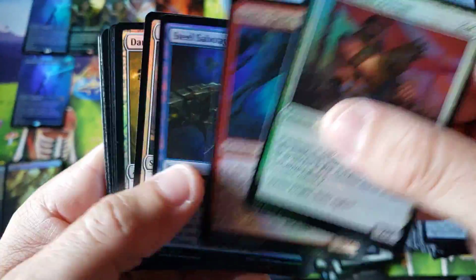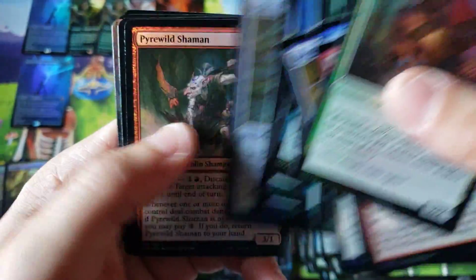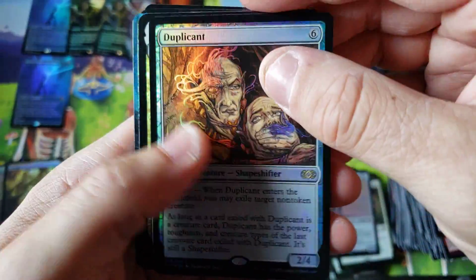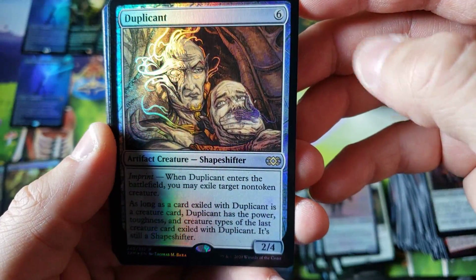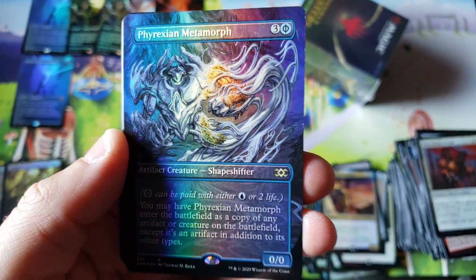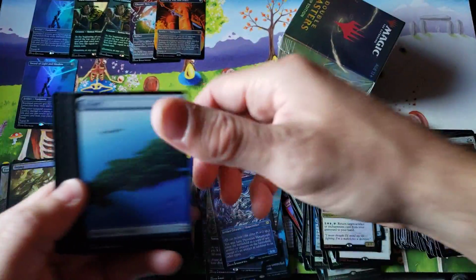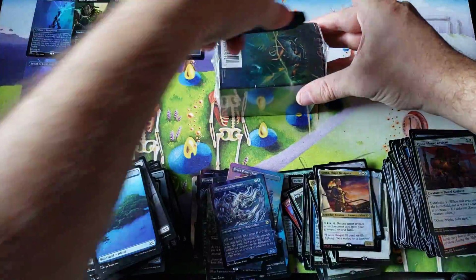That is today's video. We're down to the last 2, everybody. This may go down as the worst VIP box opening we have done so far to date, depending on how the video ends. We ready, everybody? Oh, that looks nice. Duplicant. Miss Hannah Ship's Navigator. A beautiful Toxic Deluge. And a 3rd Phyrexian Metamorph. Oh, God. Holy smokes. Okay. Last pack. Oh, my goodness. Last pack, everybody. Well, what's everybody think?